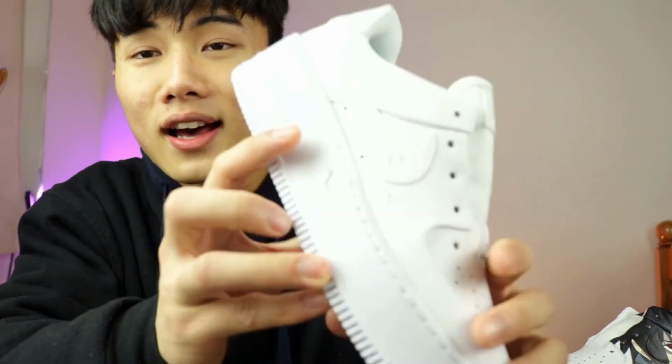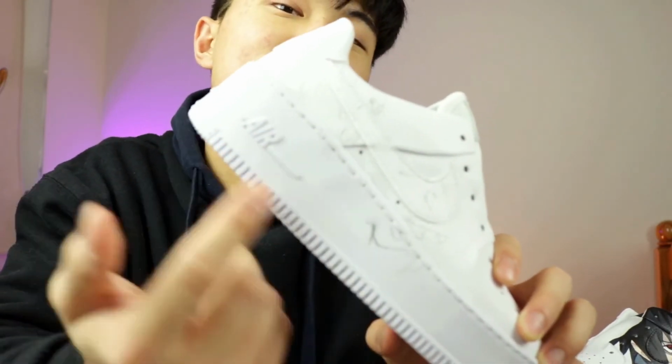So I got a little bit of a sketch on this side. Comment down below on who you think is going to be on this shoe.